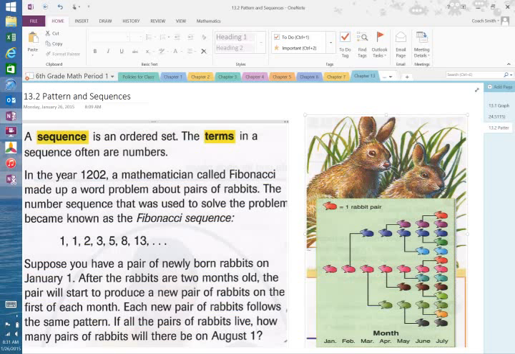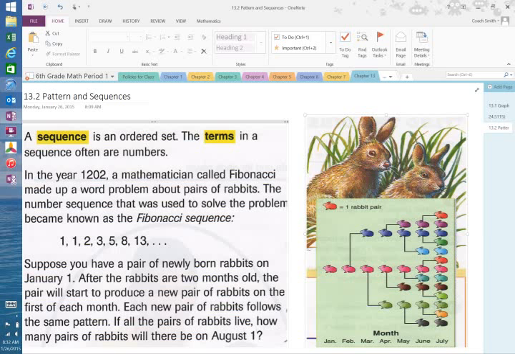For the most part, they have a mathematical pattern, a mathematical operation that's being done to each one. They're going to want you to try to identify what the numbers will be in the future, or the next numbers that will happen. But I want to look at this example. It's out of your book. It's a pretty common example when you deal with patterns and sequences.